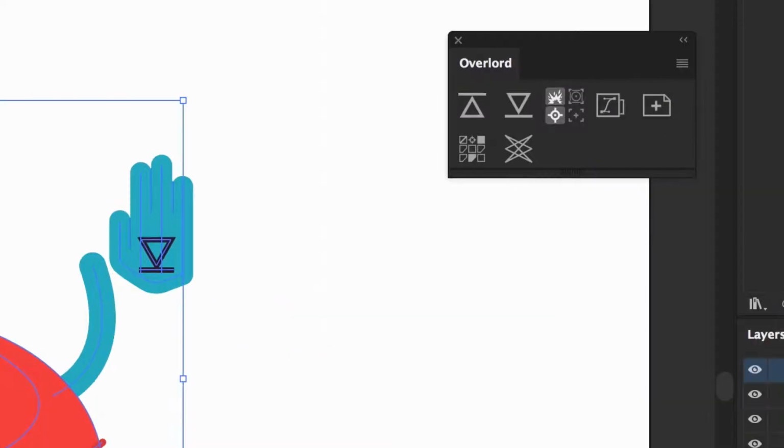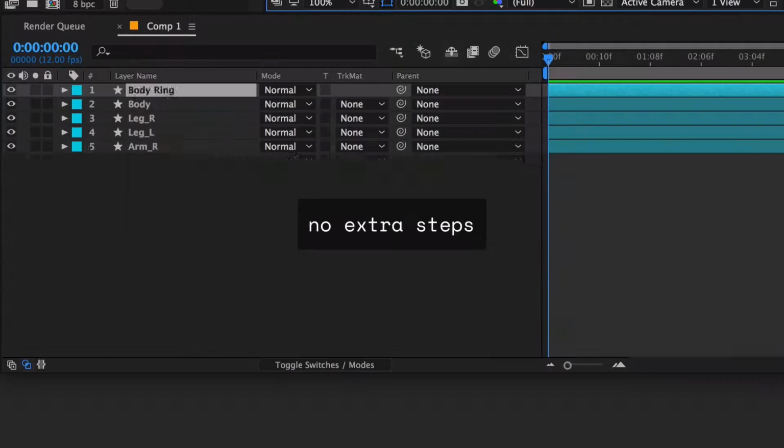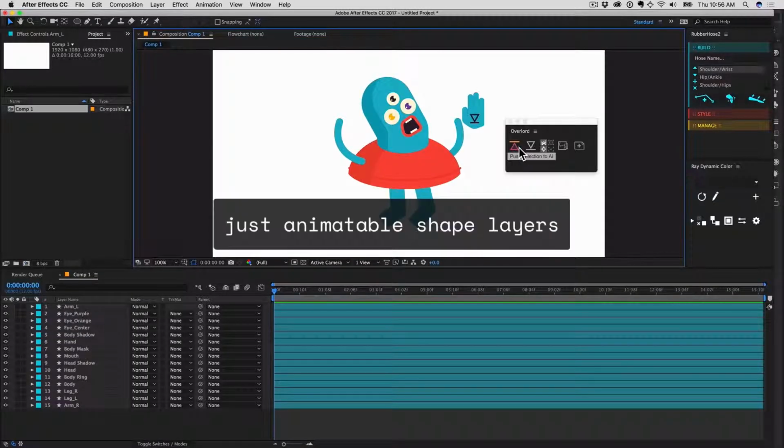Plugin number 1, it's called Overlord. I couldn't be happier with this plugin. Basically what it does is create a connection between Illustrator and After Effects. So in the past, you created something in Illustrator and then you had to export the files and then import it inside After Effects again. Such a hassle. What this plugin does is that the connection between Illustrator and After Effects is there. You create an object in Illustrator, you select it there, and simply with a click of a button, it is imported as a shape inside After Effects.